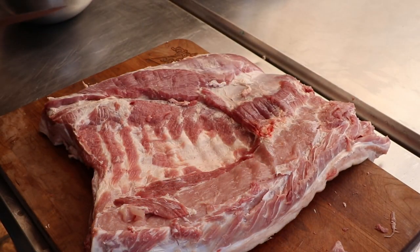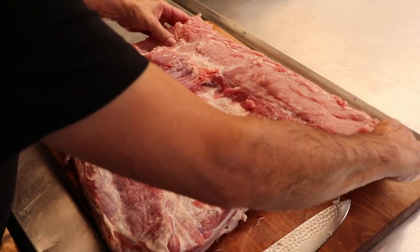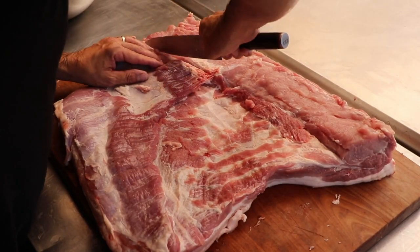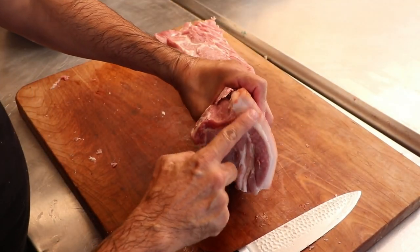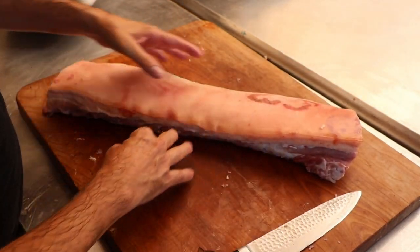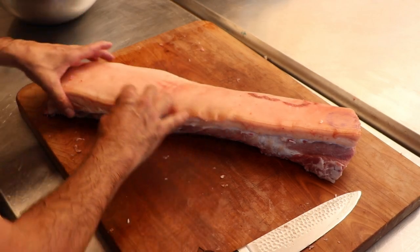So let's go ahead and debone what is now left. And we have the loin of the pig, and then we have the belly. So let's just separate the loin and the belly and look at those two pieces separately. Both of these cuts are fairly easy to get. If you look at the loin, you will also notice that it naturally has a fat cap on it and it runs the length of the loin. And this is the cut where you get your boneless chops, your loin roast, things like that.